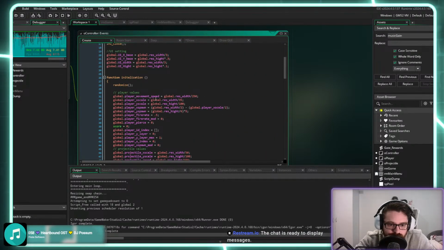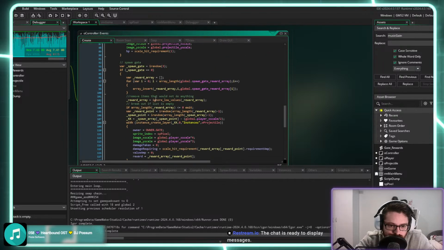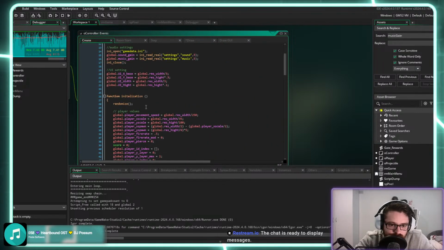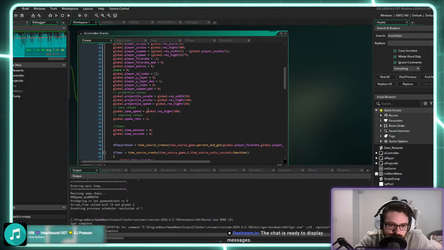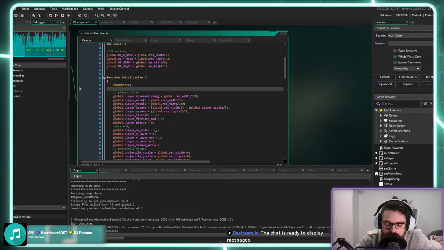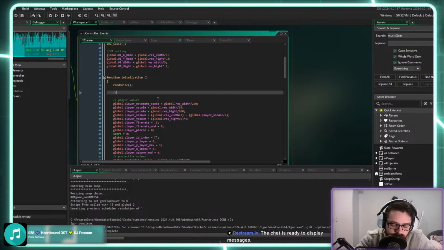Yeah, we'll have it in initialization, it's probably the best. Player values, projectile spawning, timer. Game values.